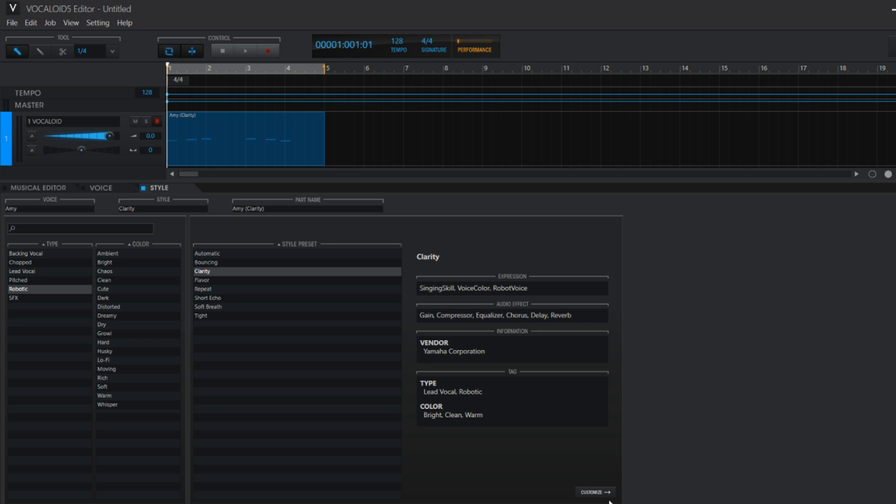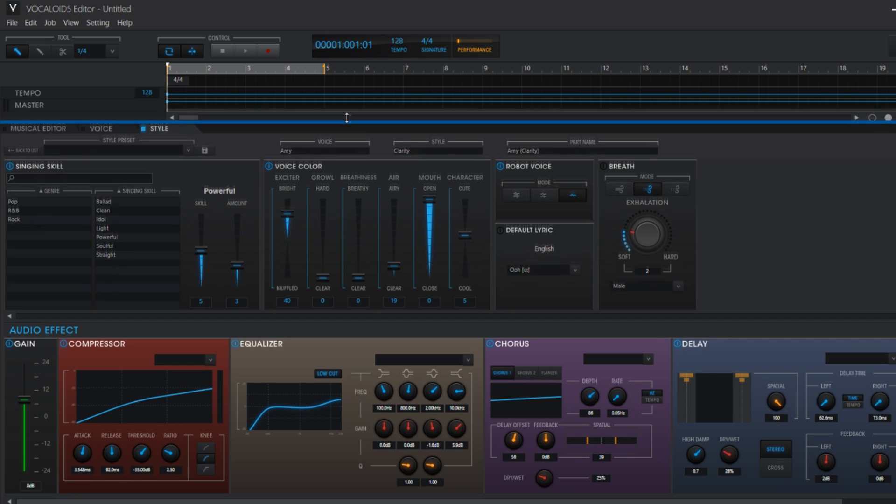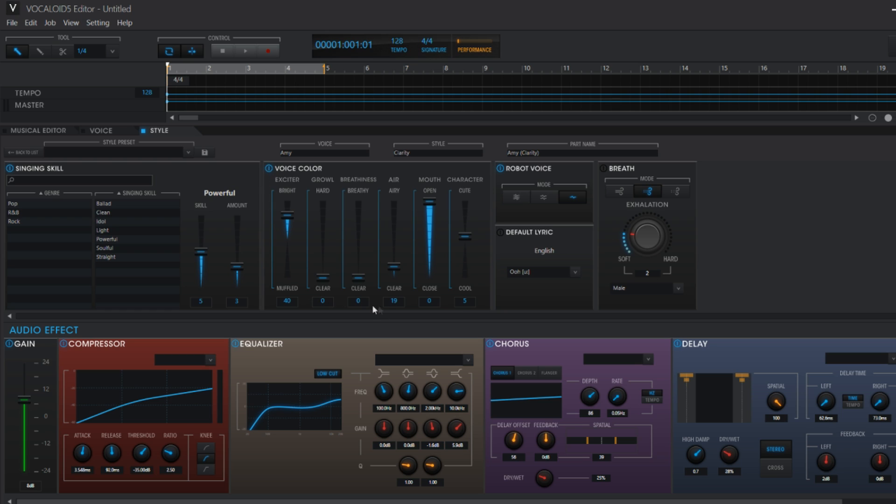Here on the right bottom, on the customized knob. Now you will see a big menu with a lot of options to adjust the sound how you want it. For example, the voice color, where you can tweak some knobs to make it sound a little bit different. For example, I want to turn down the mouth a little bit, and I want to turn down the character a little bit to make it sound more cool.